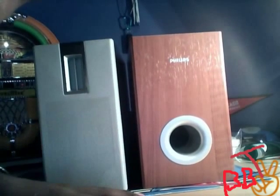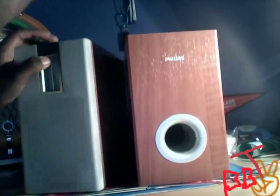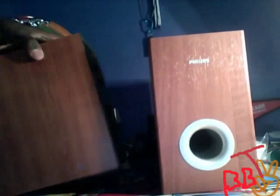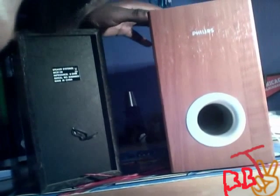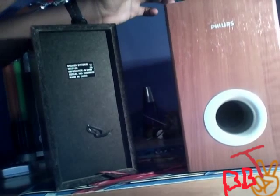I was able to find these guys and hook them up because on the back of them they have stereo. On the back there was a stereo plug, speaker cable, and that's actually feeding directly into my jukebox right here. On the back of my jukebox there's an output for stereo speakers, so that's how I was able to hook this speaker and the subwoofer up to test them. I can switch between the internal speakers of the jukebox and the external speakers going out to these guys, which is pretty cool.